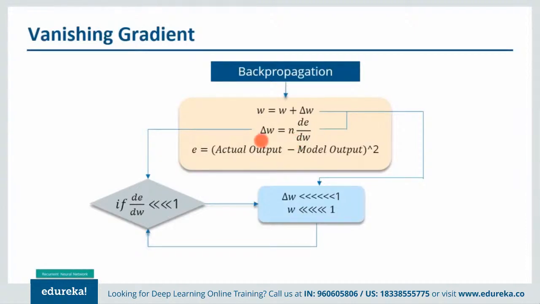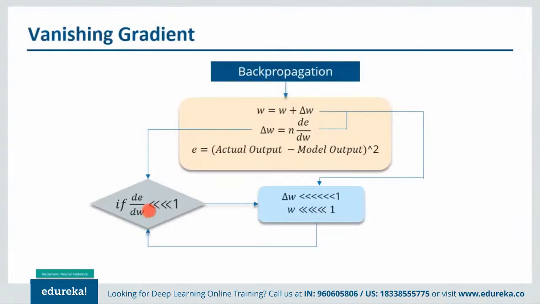There might be certain examples where you are trying to predict, say, the next word in a sentence, and that sentence is pretty long. For example, if I say, I went to France, then there are certain words, then I say few of them speak dash. Now I need to predict what will come after speak. For that I need to go back in time and check what the context was, which will be very complex, and due to that there will be a lot of iterations, and because of that this change in weight will become very, very small. So the new weight that we'll get will be almost equal to your old weight. There won't be any updating of weight happening, and that is nothing but your vanishing gradient.